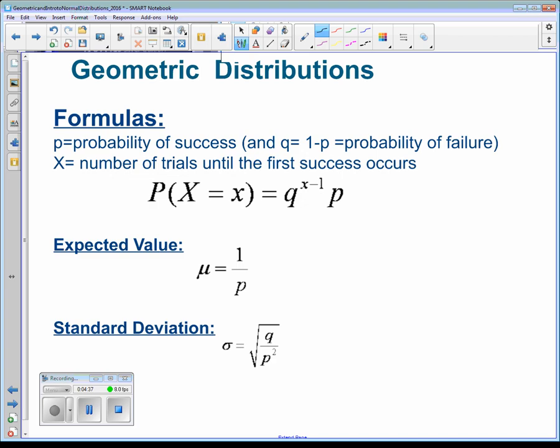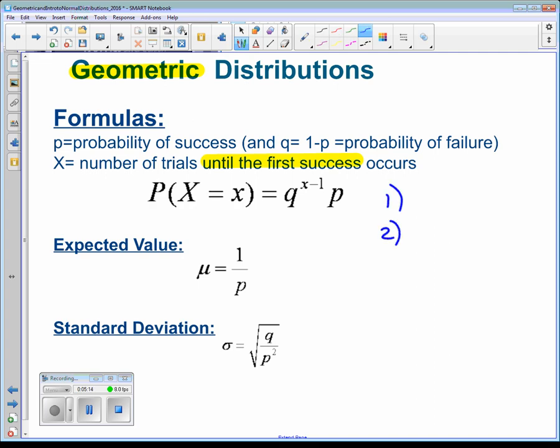But a geometric distribution is very similar to the binomial. The only difference is in a geometric, we are looking until we get the first success. Sometimes I call these wait time scenarios. How long until I roll that 5? I got the first 5 on the 3rd try. I got it within the first 3 tries. My first success, that's going to really kind of clue you in that we're talking about geometric distributions.